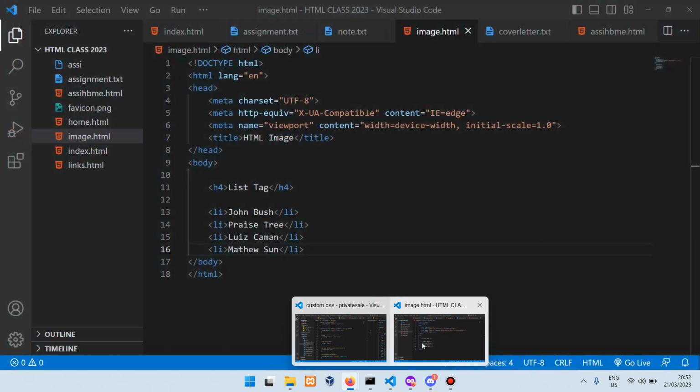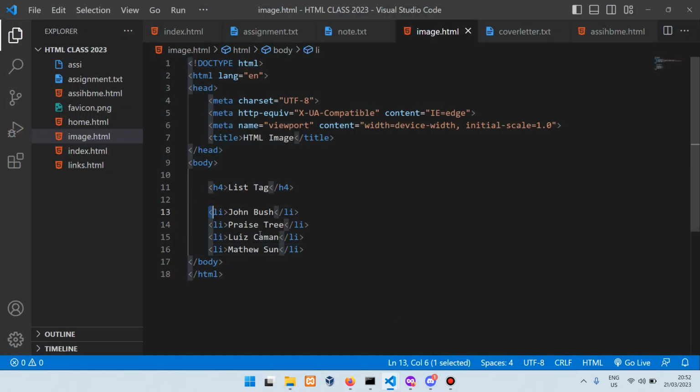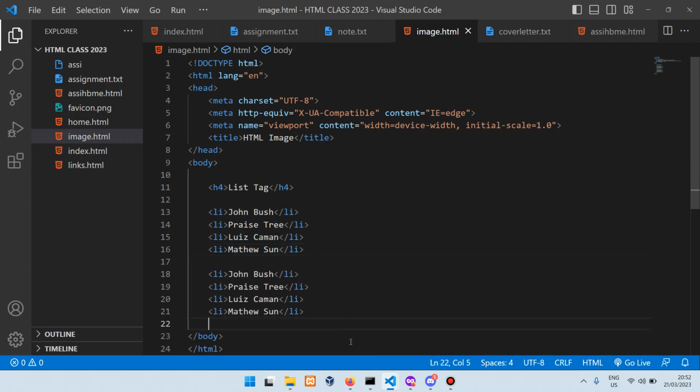This is our list. You can see it lists it. We could use a p tag for this, just write one p tag, but we should always use the right tag for anything that we want to do. So this is the list tag. What if we want to have another list like this? We just copy this and paste it. You understand? We save it and refresh. You see, they are together and we don't want them to be together.